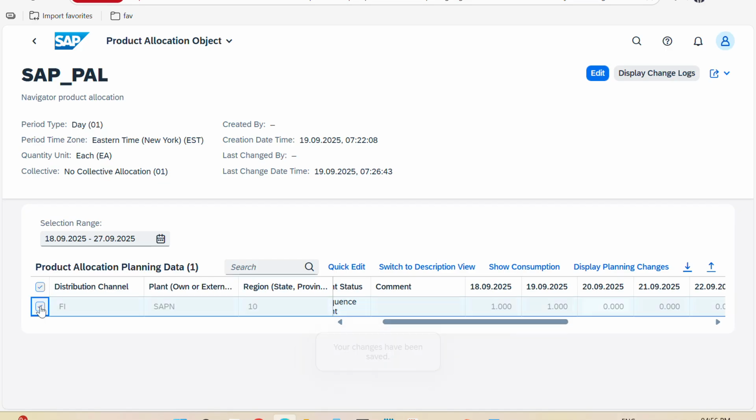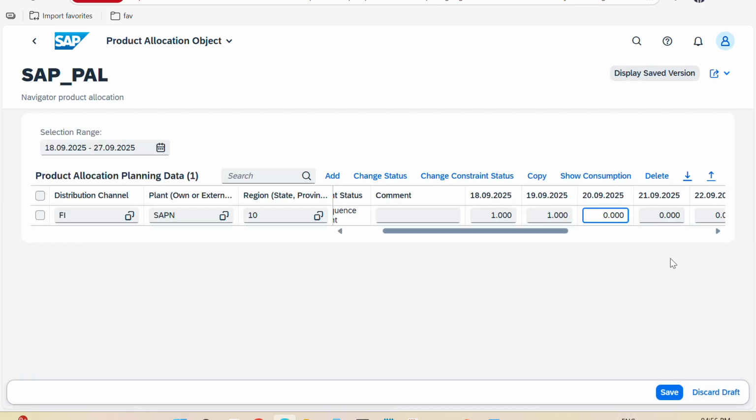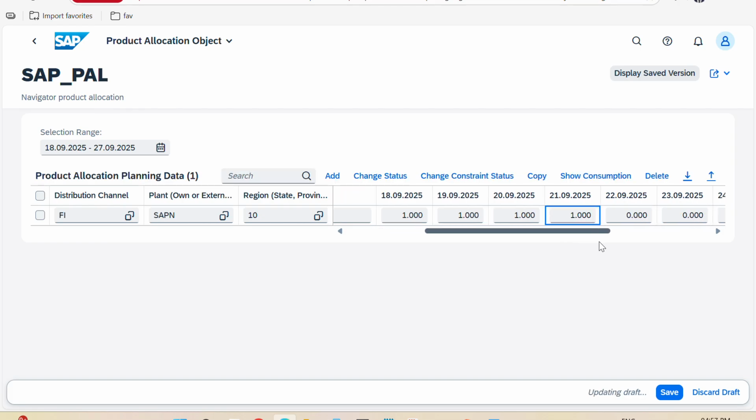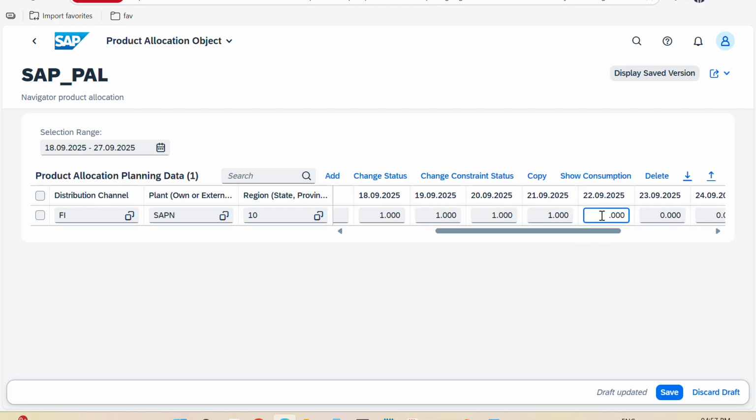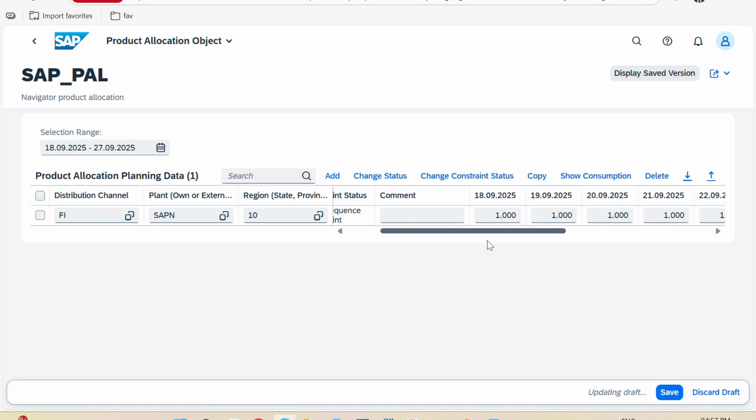I need to edit these values. Okay, here also 1. Here also 1. So for this entire week, let me take one week, I'm maintaining each day 1.